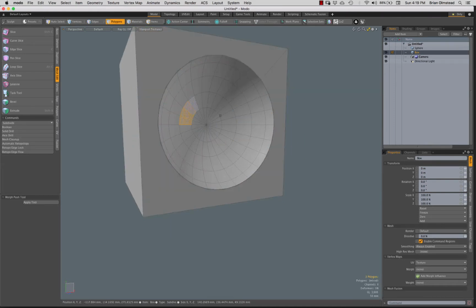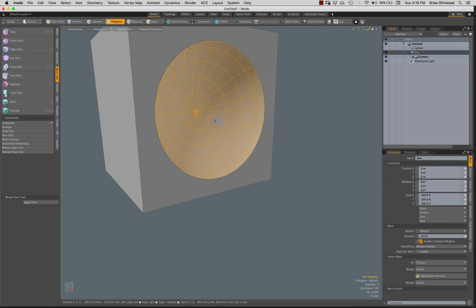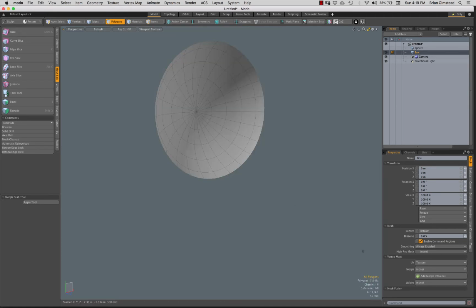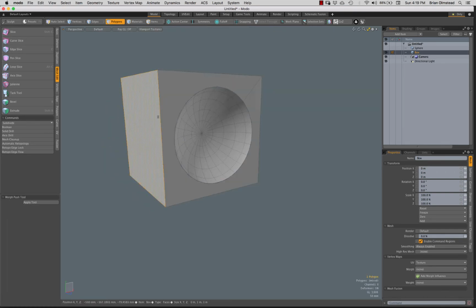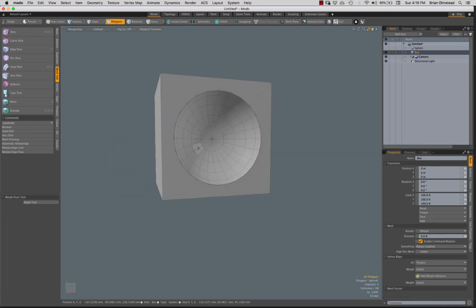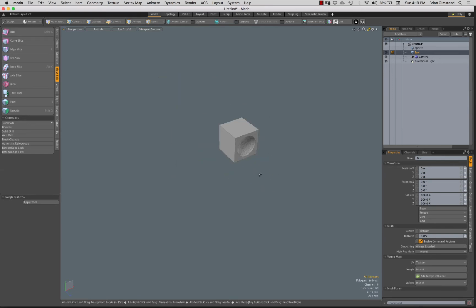So the easiest way to select these would just be to grab 2 or 3 in a row, press L to loop, hold Shift and hit the up arrow a few times. So again, all these polygons right here are subdivided. Unhide, and it says mixed because, again, these guys aren't divided. So if I was making a little tiny hole in a bigger object, I might not know that some parts are subdivided and some aren't.